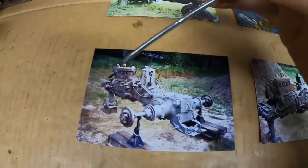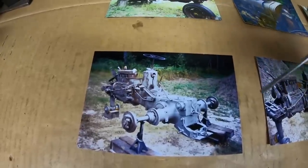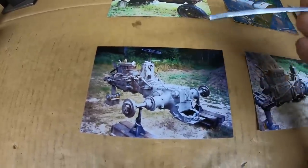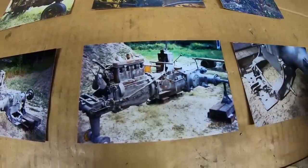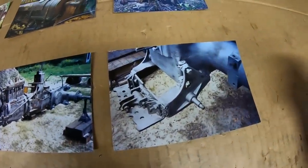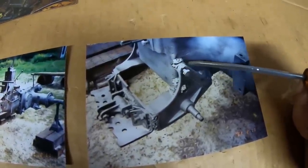Fast forward to 2006 — we began the initial teardown and had the unit sandblasted in a rolling chassis state just to get down to what was underneath all the old flaking paint and rust. We knew we were going to take this completely apart because it had back-end problems — it had been parked by the prior owner because of that. And all the sandblasting did was make everything look even worse, revealing nasty welds around the drawbar brackets.